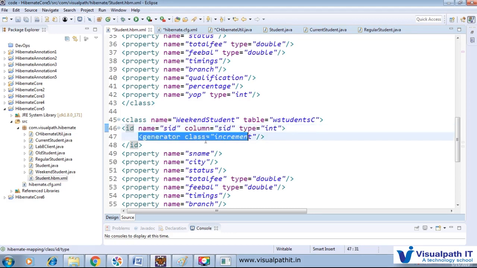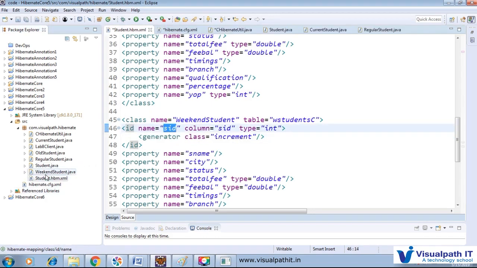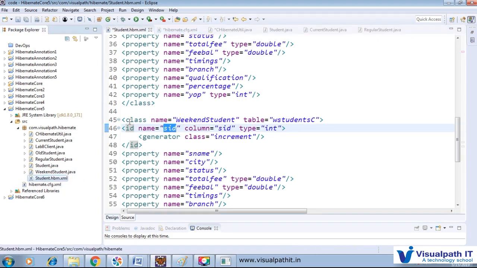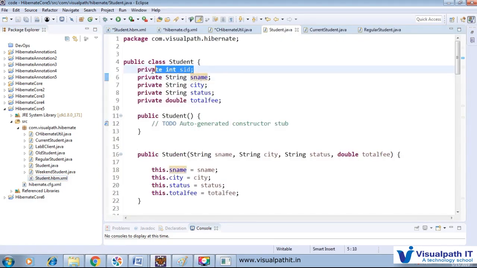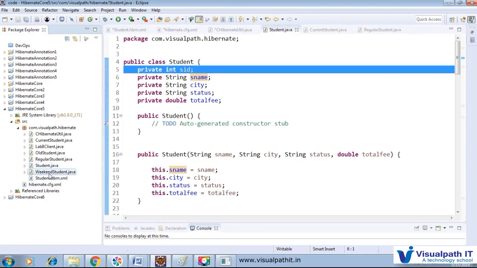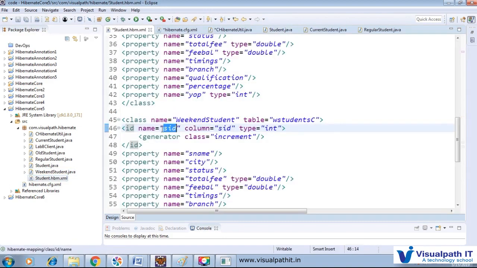And the generation algorithm is responsible for this field. So here a student has an id, so we just provide this sid. This sid is a column name.